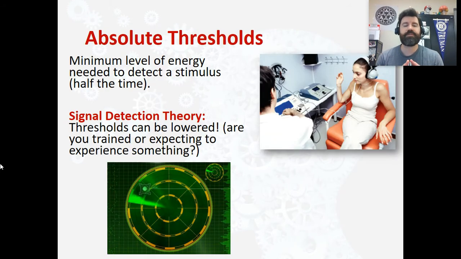When we talk about sensations, it's important to understand the concept of a threshold. Remember, a threshold is that minimum amount of stimulus required for a neuron to fire. I gave the analogy of a bucket filling up with water. And if you slowly fill the bucket up with water, at some point that bucket is going to tip over. Well, that's kind of like what we're talking about here. There's this term called absolute thresholds. And an absolute threshold, you can think of it as when nothing becomes something.